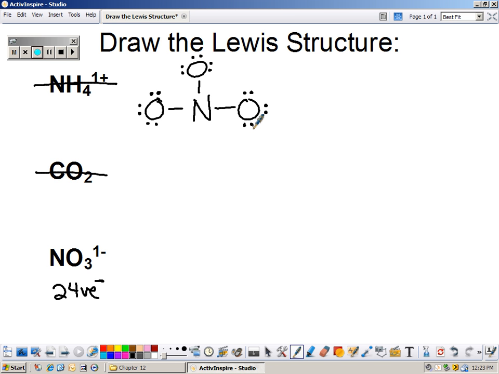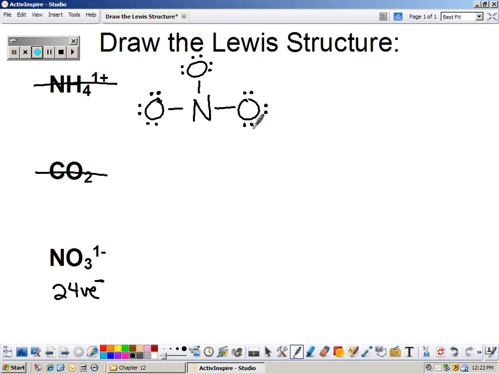If you count the electrons around the oxygens, they all have 8. Got the covalent bond, that's 2, and then 3 lone pairs, 4, 6, 8. So all your oxygens have an octet. Does the nitrogen have an octet? No. You only have 3 pairs of shared electrons, 3 covalent bonds. So you only have 6 electrons around the nitrogen. Somehow, you're going to need to come up with another pair of electrons for that nitrogen.